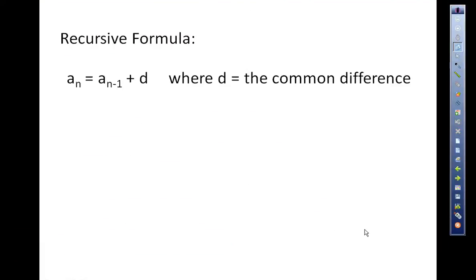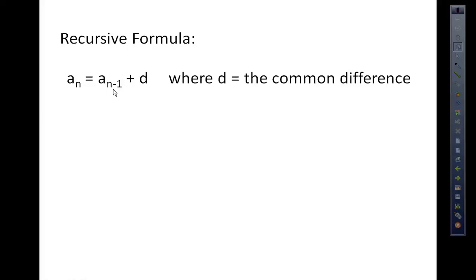All right, so all sequences we learned yesterday we can do formulas for, recursive formulas and explicit formulas. The cool thing about knowing that a sequence is arithmetic is that all arithmetic sequences have the same formula. They have the same recursive formula and the same explicit formula. We just have to plug some numbers into it.